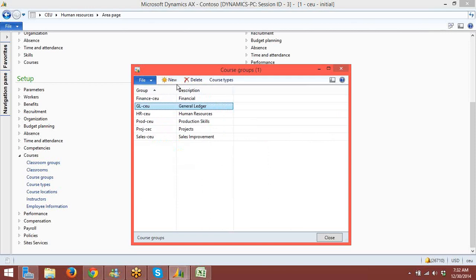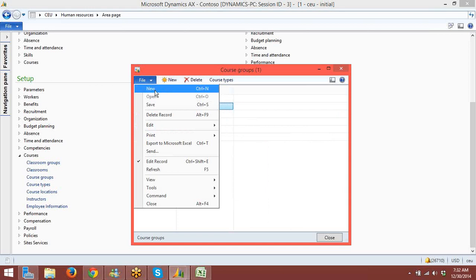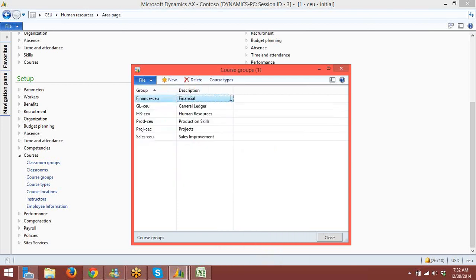By default we don't get any single button here, we need to create them. The default buttons are new, delete, save, record, edit, export, refresh, and these default buttons will come up when you create a form. But if you want to create additional ones, you can.